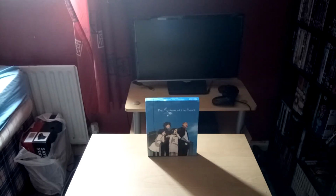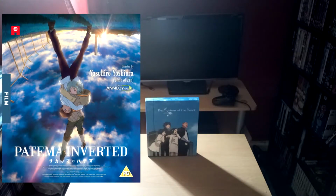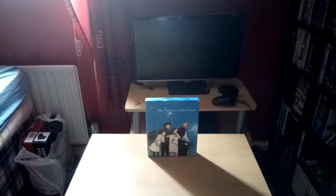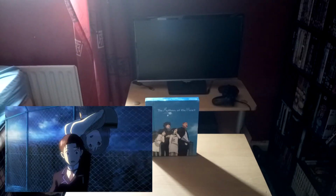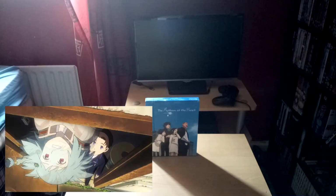I do think it's a good film. I definitely think it's worth checking out. I did mention Patema Inverted as well. If you have a hankering to watch an anime film or a blind buy, I really did enjoy Patema Inverted. It's basically about people who live on the surface, and there's underground people where their gravity is essentially reversed, and it's about this woman from her village underground having to put all her trust into someone on the surface to help her get back to her own people and whatnot.